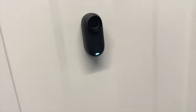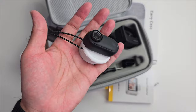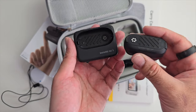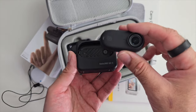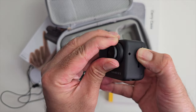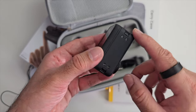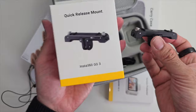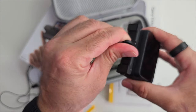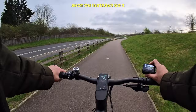The Go 3 has a magnetic back and can attach itself to different surfaces. One of my favorites is the magnetic pendant that you wear around your neck — it's a very strong magnetic connection. The action pod is basically an action camera body without the camera in the middle, giving you a modular design. You simply drop the Go 3 into the action pod where it sticks in magnetically and is locked in place. To release it, press the padlock button and pull the camera out. On the side you've got a power button and a Q button; at the bottom there are two sections that help the camera connect to the quick release mount, which is compatible with any universal GoPro connections — helmet, bike, chest, and more.